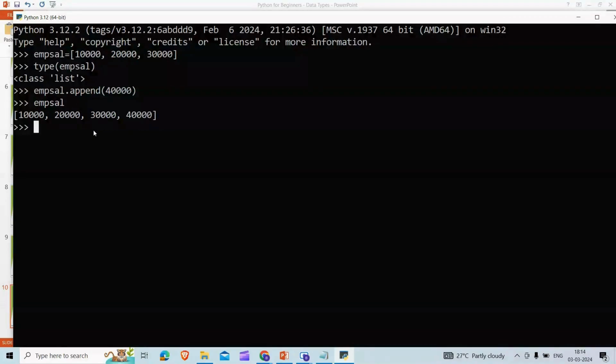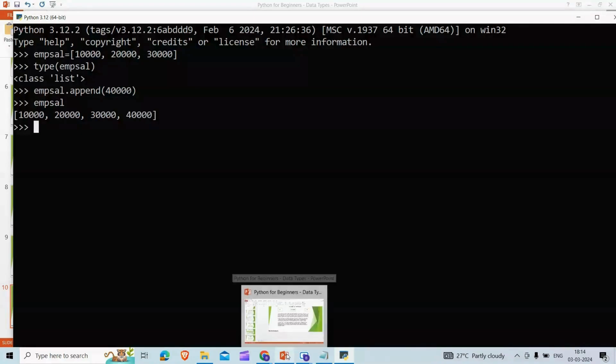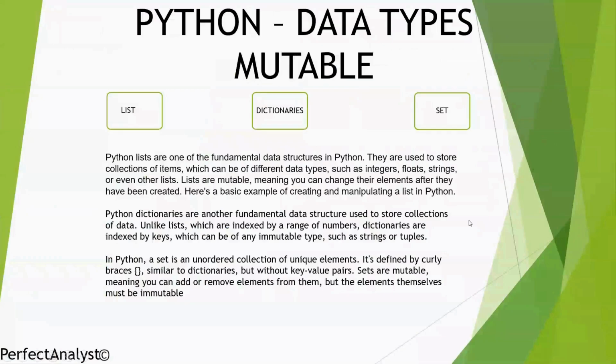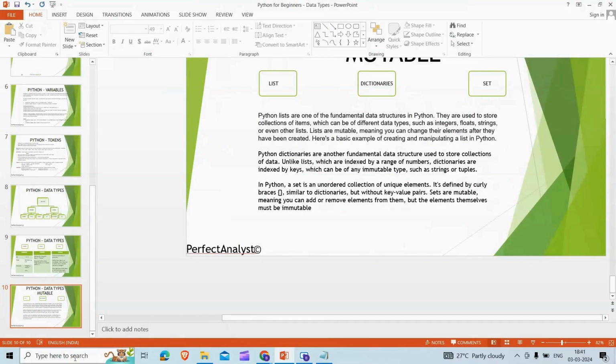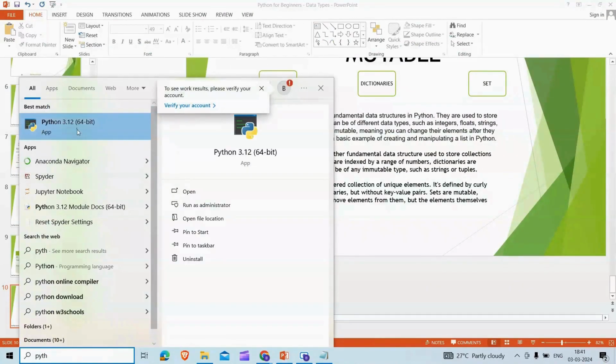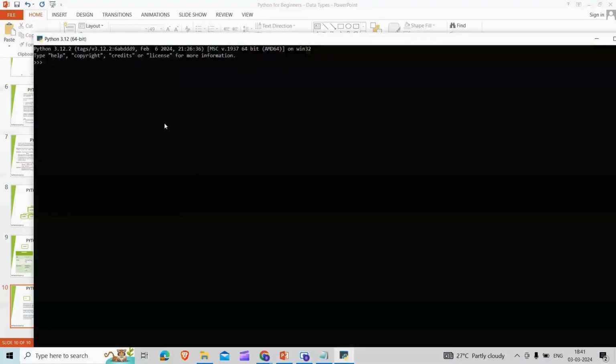Then we come to dictionaries. What is the difference here? Unlike a list, in dictionaries we have to put key value pairs. So what are key value pairs? Let's understand with an example. I'll go straight to the Python command prompt.